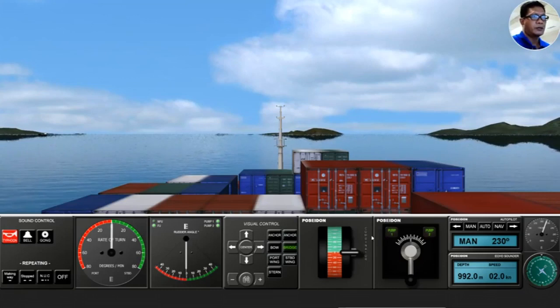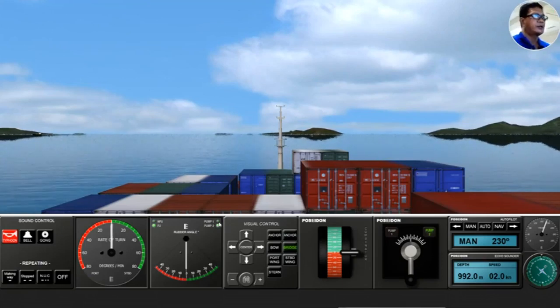I will try to switch off pump number 1. So now pump 1 here is stopped, and the light becomes dimmer.